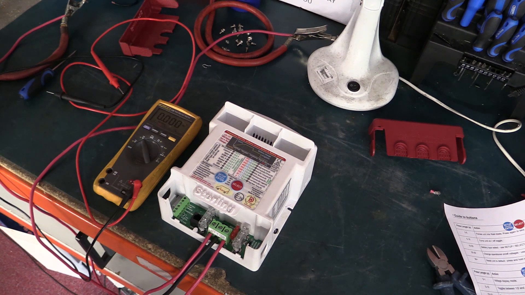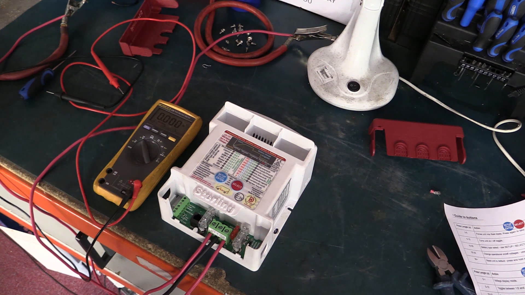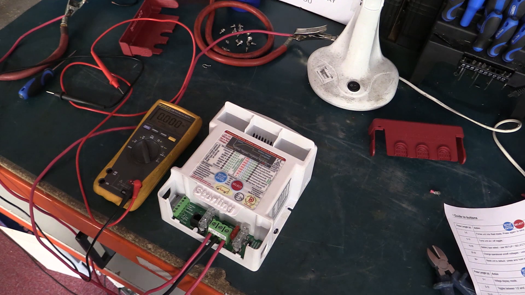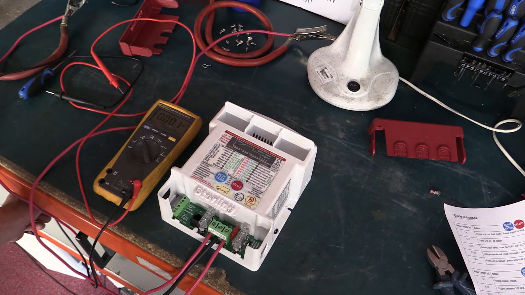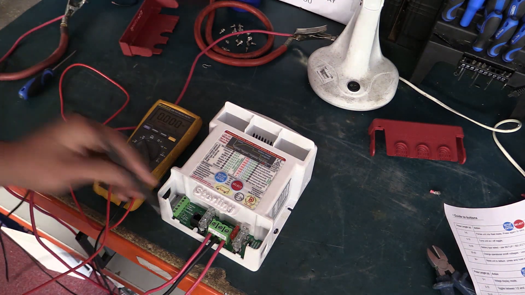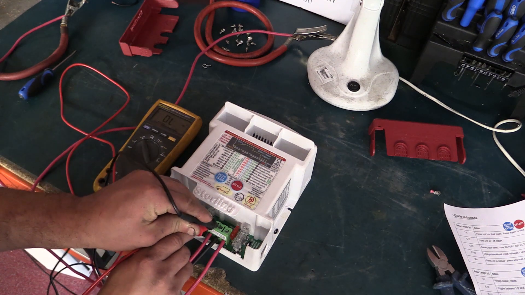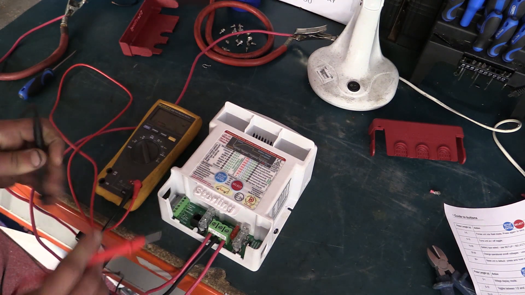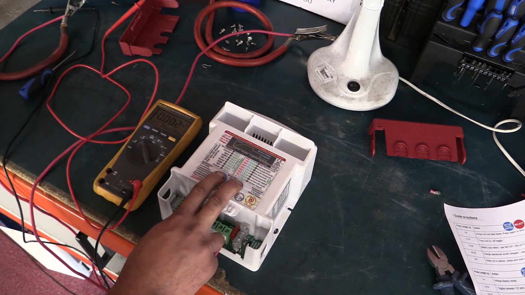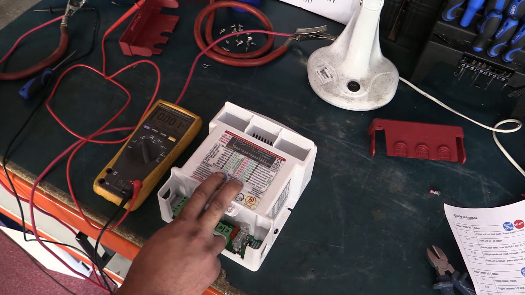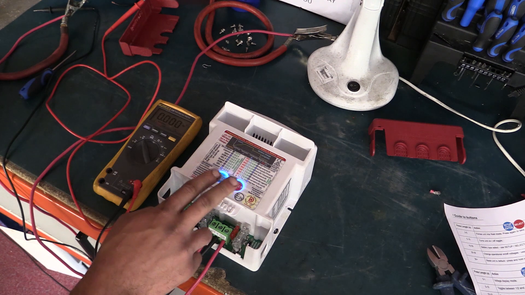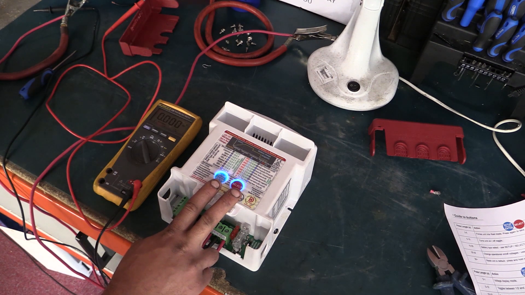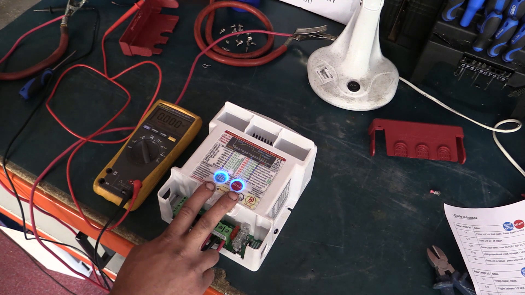The first method could be quite a simple method. If you've already got a mains battery charger hanging around or installed onto the vehicle, what we would do is increase the voltage up to about 14 volts. I'm going to turn it up to 14 volts on my power supply. If you can see that now, we're at 14 volts. What that'll do is if we then press down these buttons, the microprocessor will be able to pick up. When it flashed blue, it's gone, oh, we've got the button selected. At that point, these buttons become illuminated.